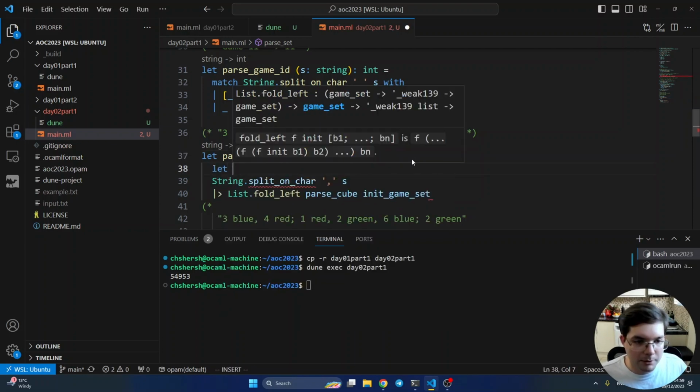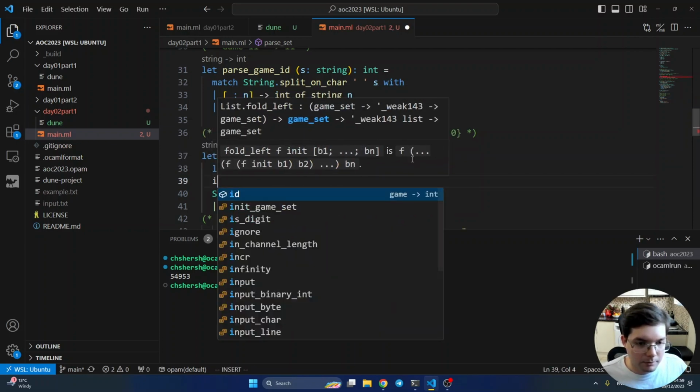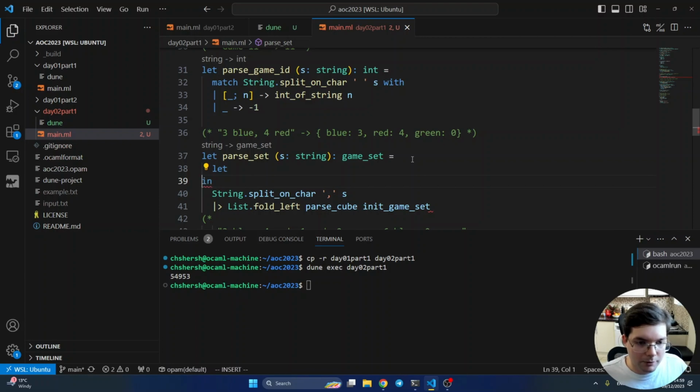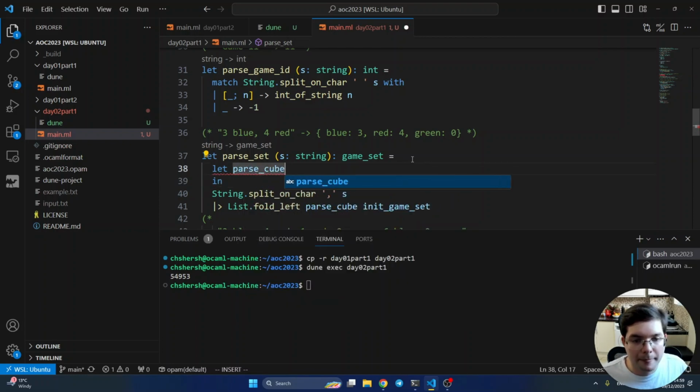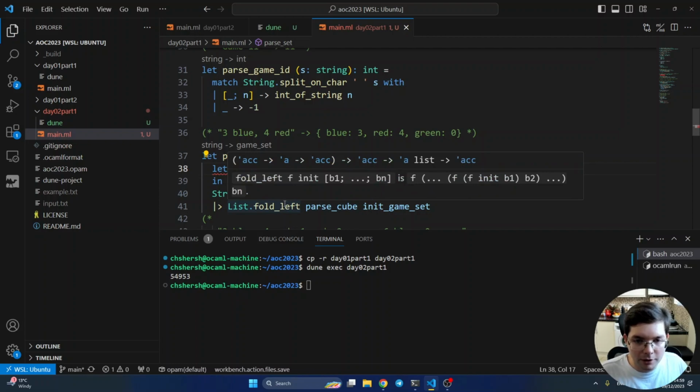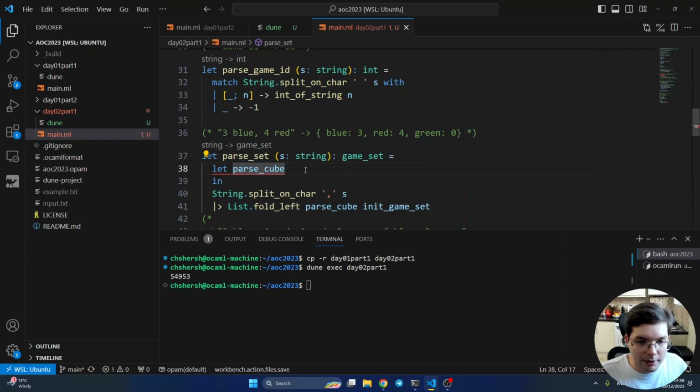So let's implement a helper function. It's relevant only for this module. Parse cube. This is a function, since it's an argument to fold left. It's going to take a game set and a string, and return a game set.